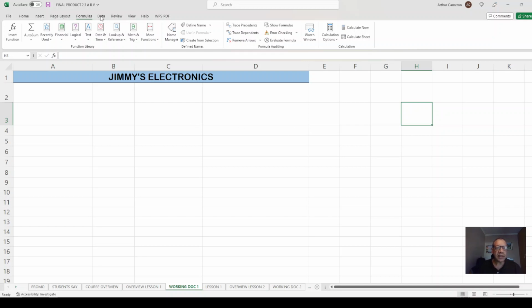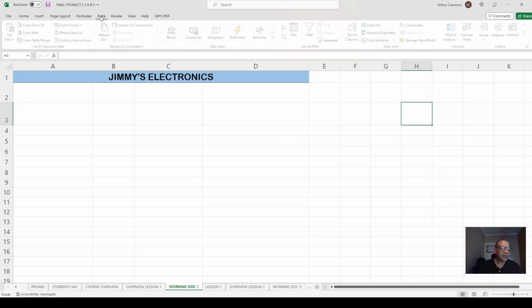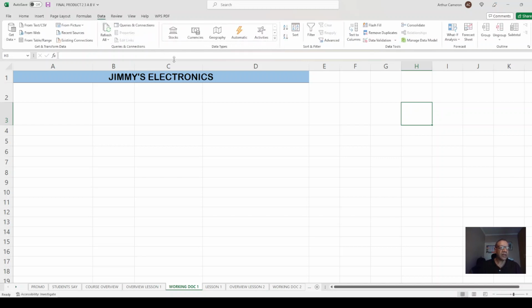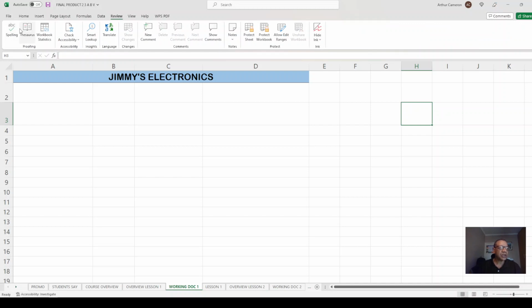And next to it is the Data tab. You click on it, and one of its functions is that it will allow you to sort your data within a spreadsheet, A to Z or Z to A. Good. Then we have the Review tab, mainly used for spell check, as in Word. It's very important that you spell check your document before you do a presentation, and the Review tab and spelling function will allow you to do that.